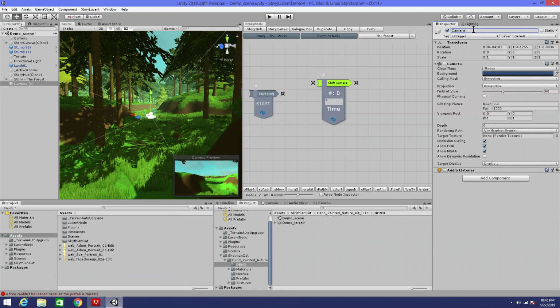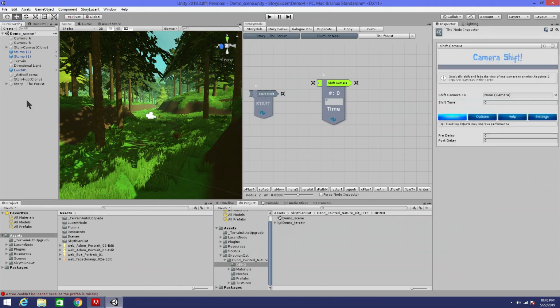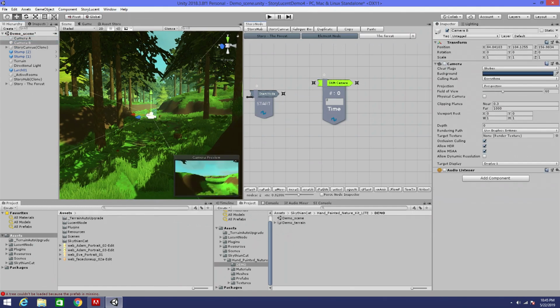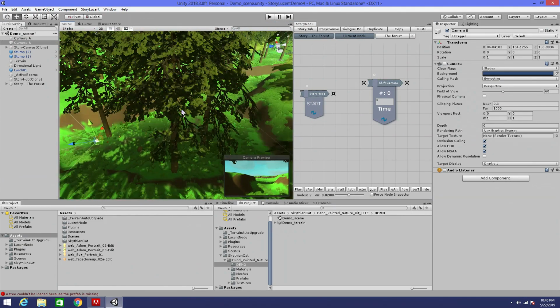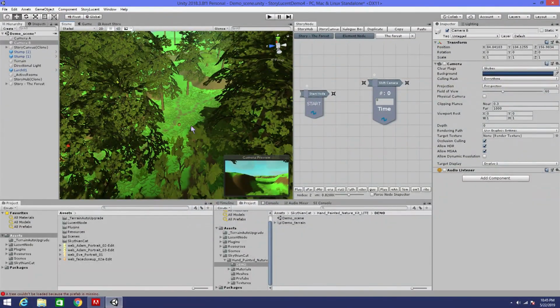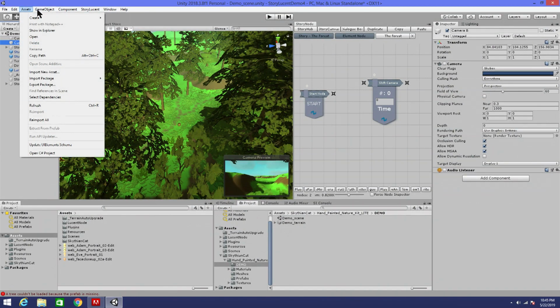I'll disable the camera itself. We don't need two active cameras on at the same time. I'll name one camera A and my second camera, camera B, just for simplicity's sake. Now that I have the two cameras set up, I'm going to start editing the actual node itself for the scene. But before I do, I'm going to move camera B to a nice position, somewhere above, so that there's an obvious difference between the views of the cameras.